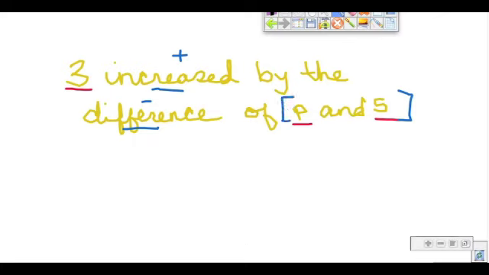All right, so let's go ahead and start to build our numerical sentence here. We have 3 increased by, so 3 plus the difference of P and 5. And since we know and is in between these two, we have to include them both together. Difference means we're subtracting P and 5. But right now, I don't show that the P and 5 are necessarily together. But if I put parentheses around them, now I show the and. By adding that parenthesis and grouping them, I'm putting them together and I'm taking care of this word and.